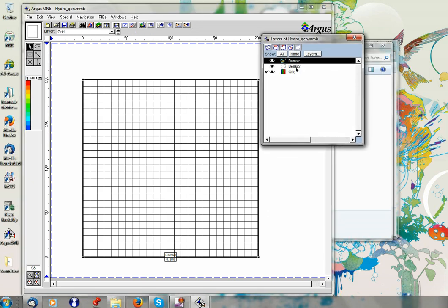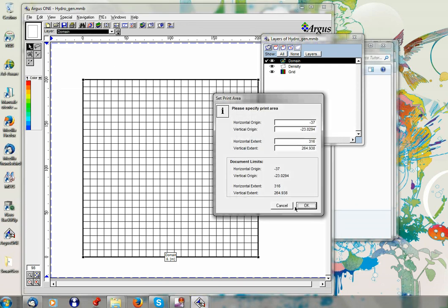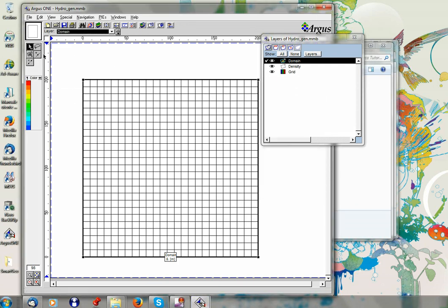We have only 3 layers, called domain, density, grid. We can start filling the domain layer by selecting the layer domain. Here we can draw the polygons which represent the area where we want to generate the hydraulic conductivity field.